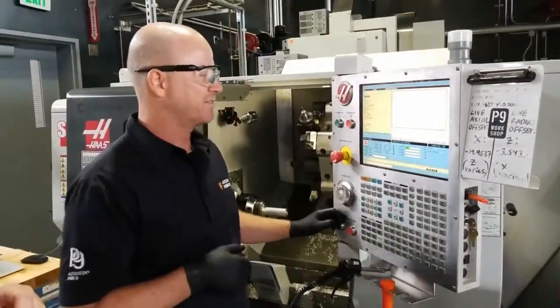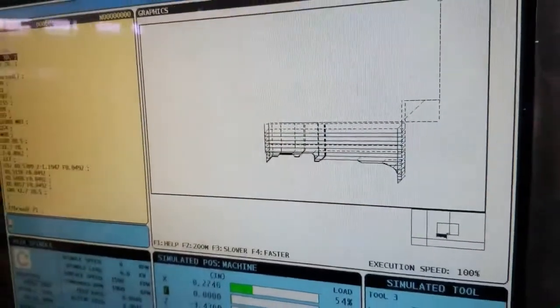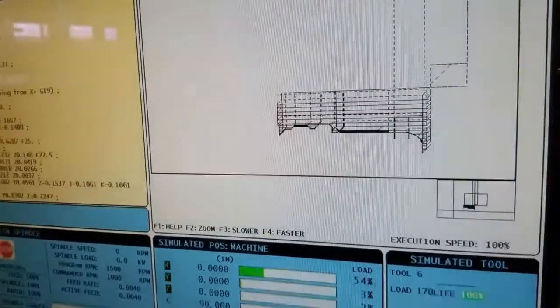So I'll just hit cycle start, and it's going to run through. I'll turn off optional stop. I think this is really cool. It's actually showing a preview of it running through, kind of like what we show in Fusion. And so this is showing the toolpath. Exactly.